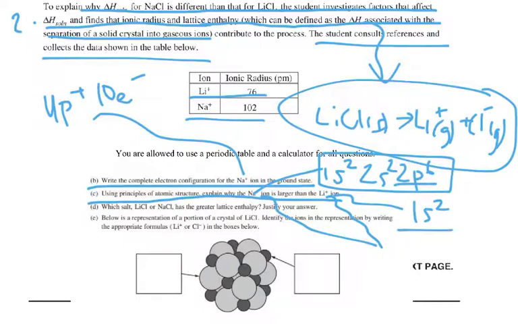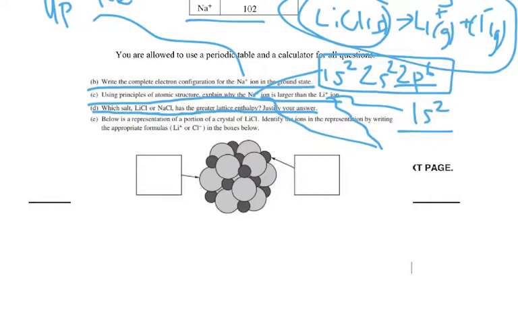Now, let's take a look at D, which, lithium chloride or sodium chloride, has a greater lattice enthalpy. Their definition of lattice enthalpy is the energy it takes to break the ionic bond to form the gaseous ions. Which one would have the greater lattice enthalpy? It would be the one that would take more energy to break. So let's draw lithium chloride and sodium chloride. Lithium chloride is, of course, smaller because lithium is a much smaller ion than sodium is. And let's draw their centers. Their centers are over there.